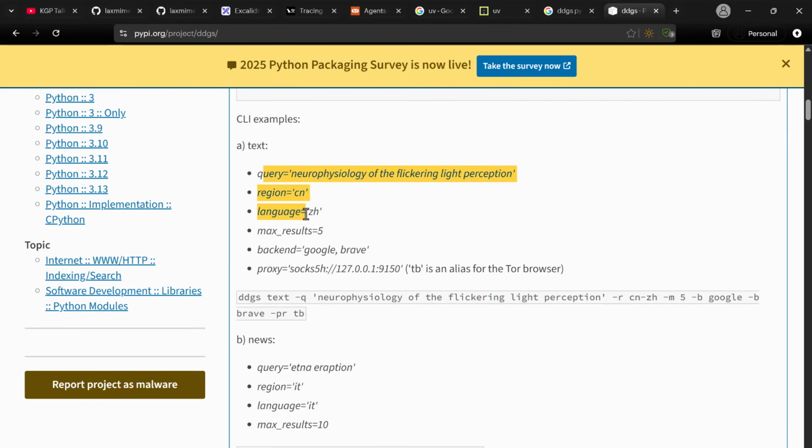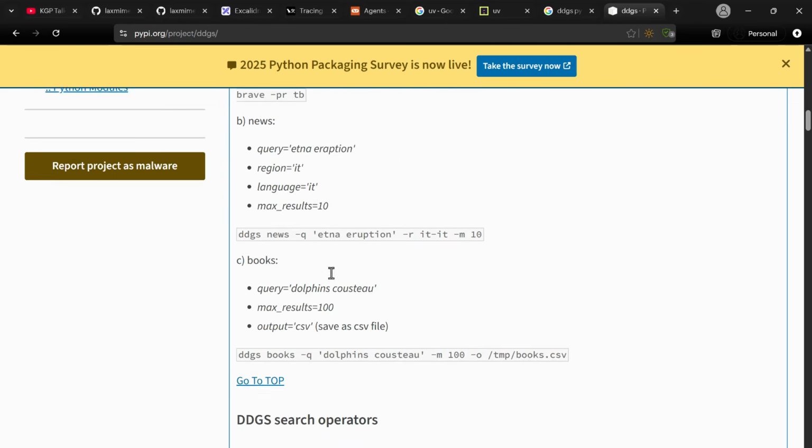They provide all these things there, like you have a query, you can select the region if you want to perform the search for a specific region, then they have the language to select, then they have max results, and they also have the backend. They have so many types of backend actually.